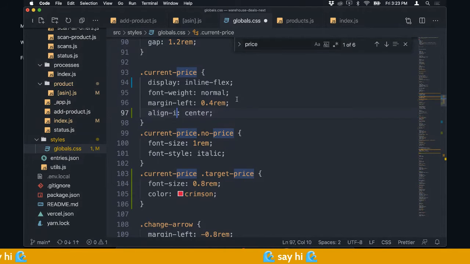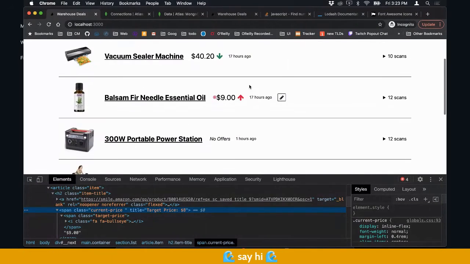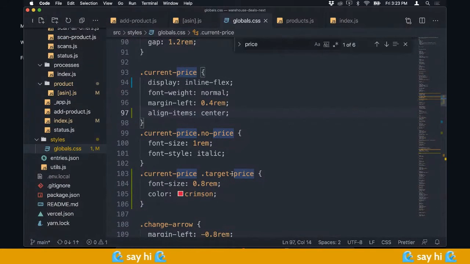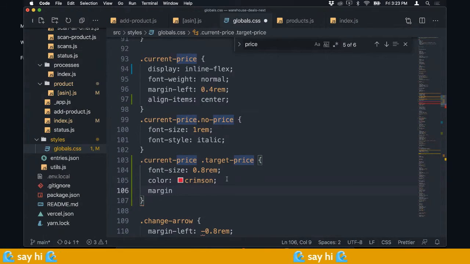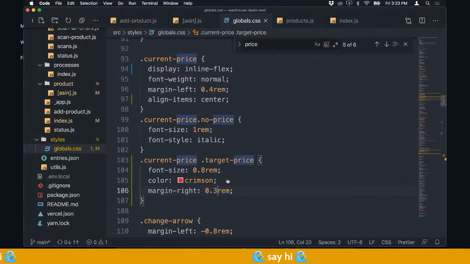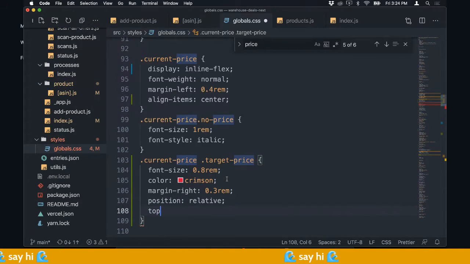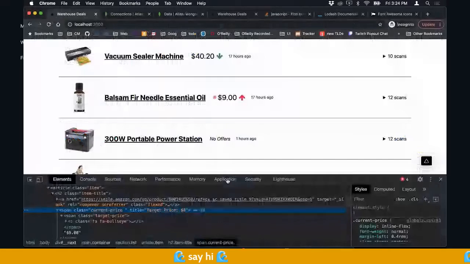Align items. I'm gonna move it away from there a little bit, maybe a little more, and I want to move it down.